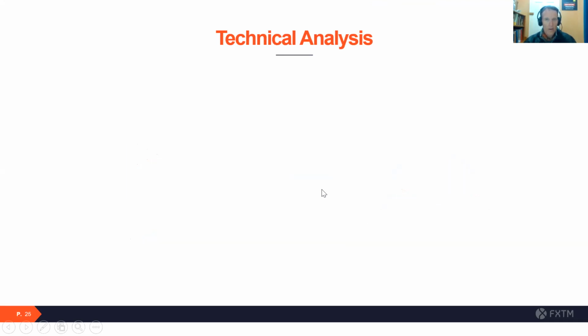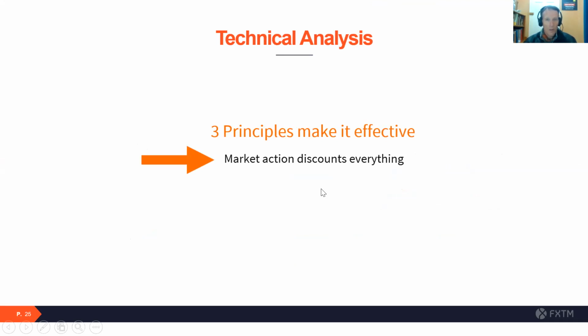So there's 3 principles. I'm just going to very quickly go over this. Why does it work? Why are you able to make a net profit over a series of trades? Because when people buy or sell something, they've already done their homework. You don't have to wonder why. You can see they're buying and selling. Second thing is price moves in trends. There are psychological reasons for this, very complicated, but you don't need to know them. The waves, the up waves, the down waves, the uptrend, the downtrend, those things are for a reason. We can use that.